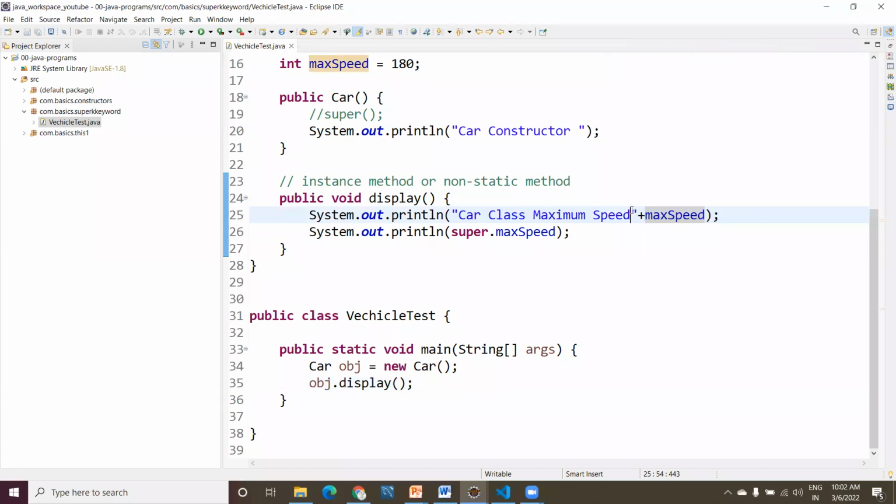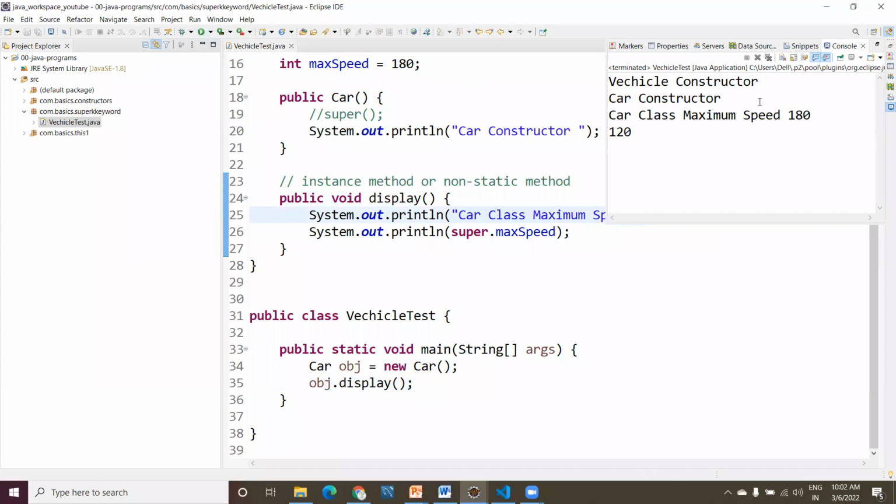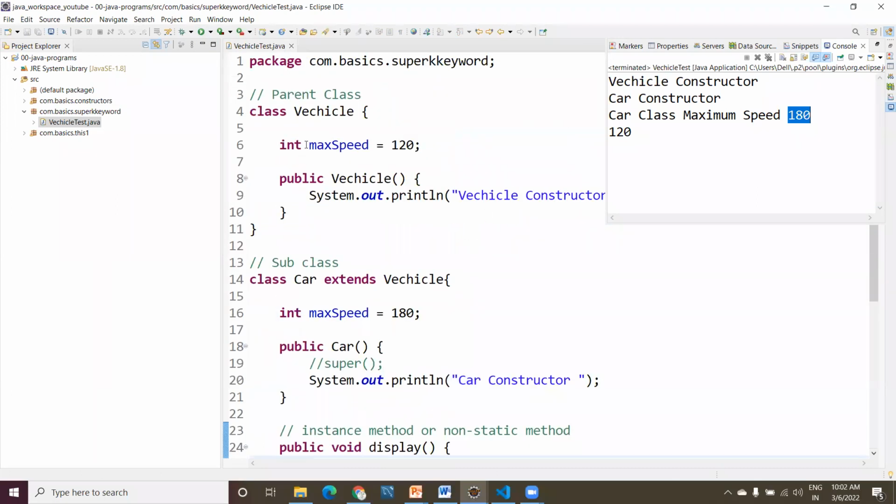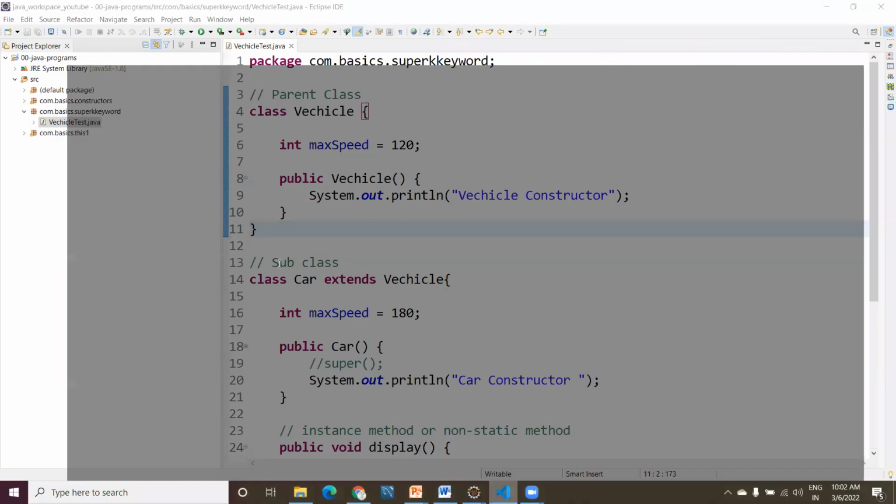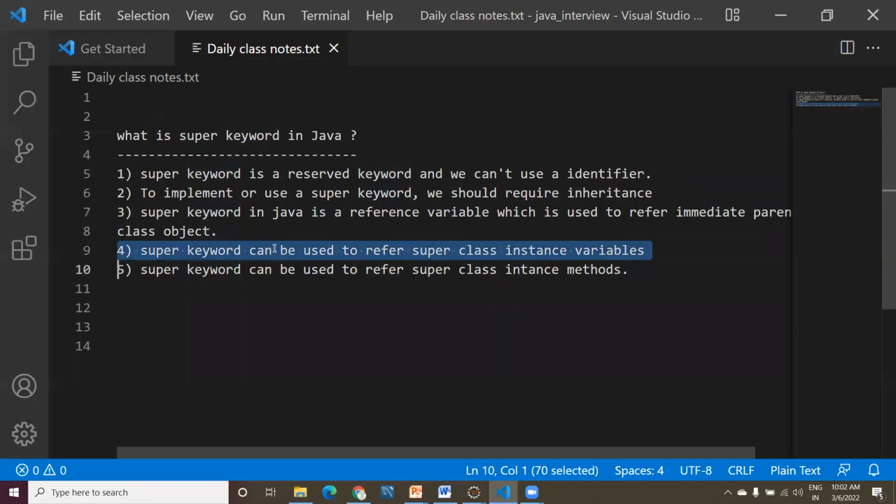If you want to append, so that you will get a better idea. Let me run this application. See, car class maximum speed is 180. Here another line, 26 line number, super means it is executing superclass maximum speed is equal to 120. So this is the meaning of the fourth point, guys.